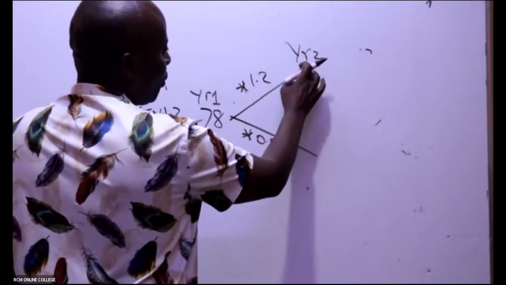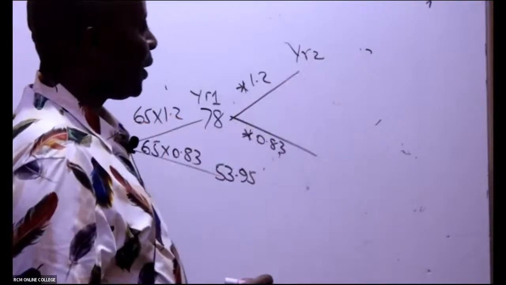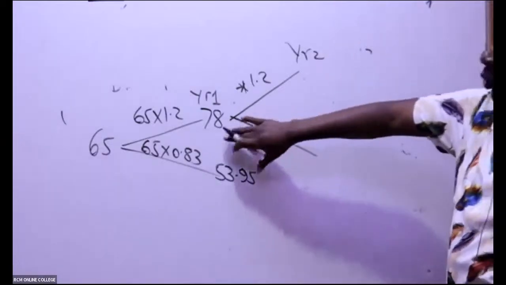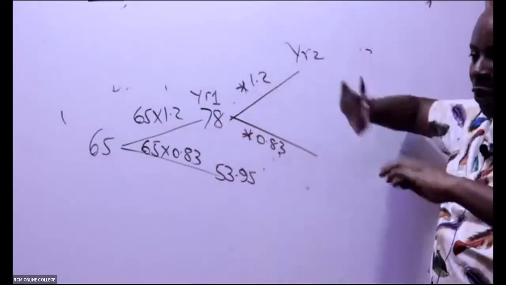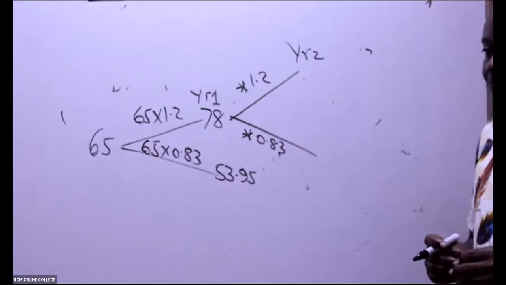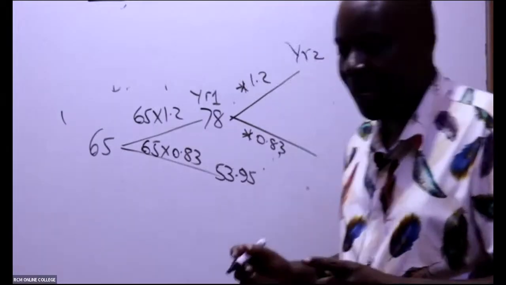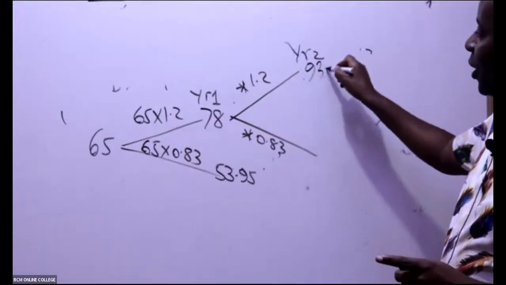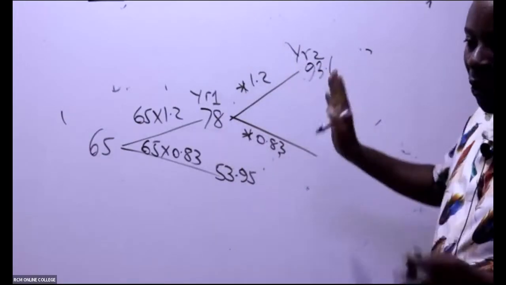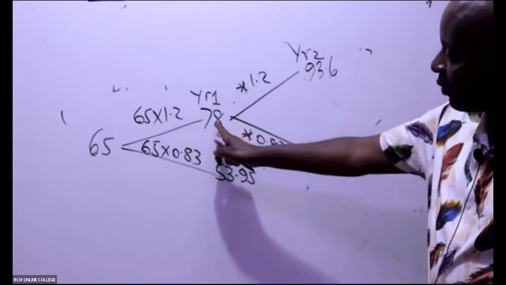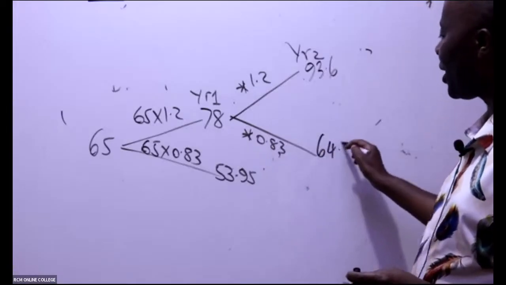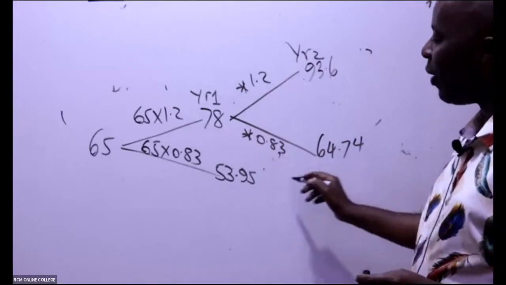So is there somebody who is able to give me this figure? 78 times 1.2, what figure am I able to get? If it goes up, if it was 78, there are 2 possibilities going to year 2. It could either go up or down. 78 times 1.2 gives me what figure? 93.6. I'm being given a figure of 93.6. What if it goes down? Remember the up and down factors are constants. If it goes down, it will be 78 times 0.83, which gives me 64 point what here? 64.74.